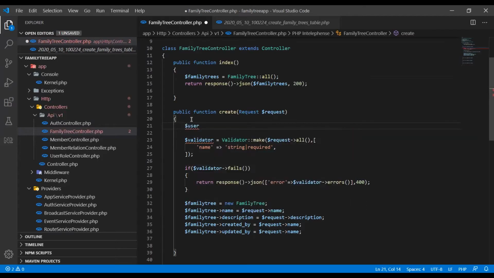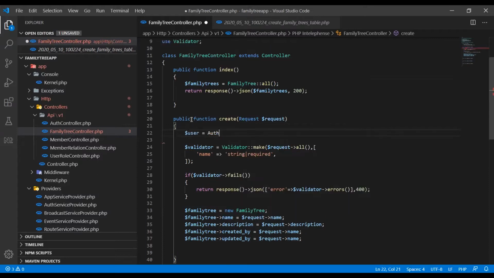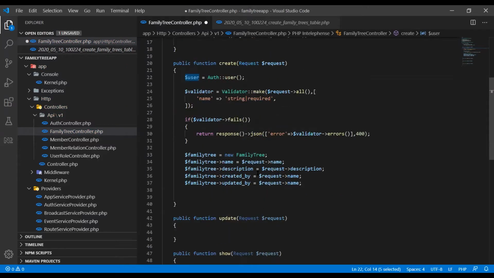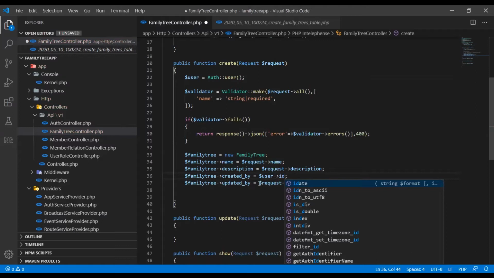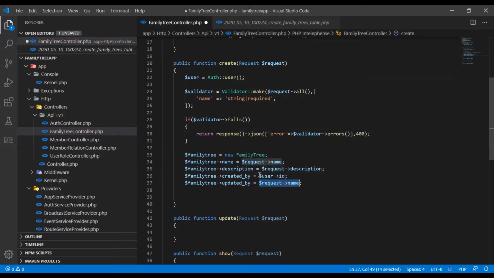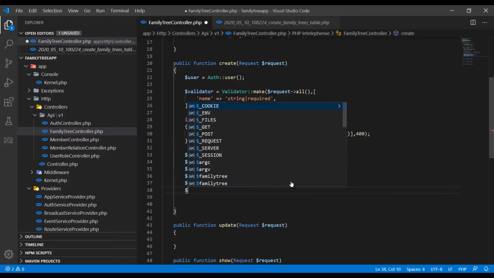So user equal to auth user, so let's get the ID from that user. Same here. And let's save it.